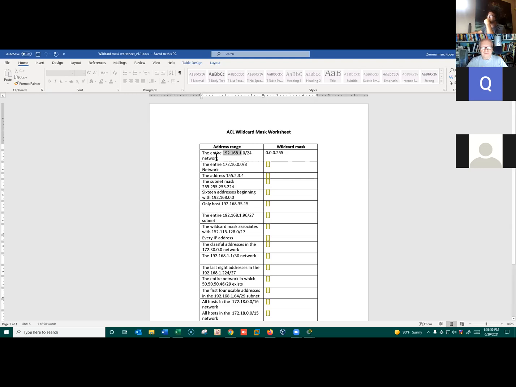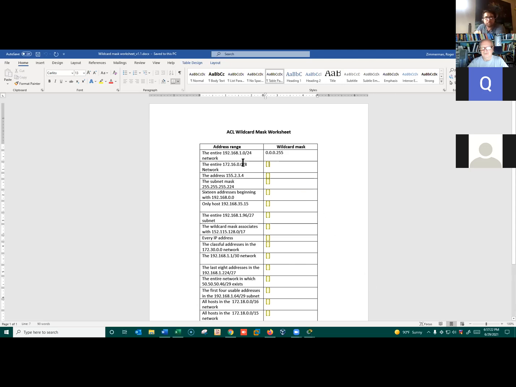So we have entire network questions, and this was one of them. Here's another one. Somebody help me out here. What would be the wildcard mask for the entire 172.16.0.0/8 network? 0.255.255.255.